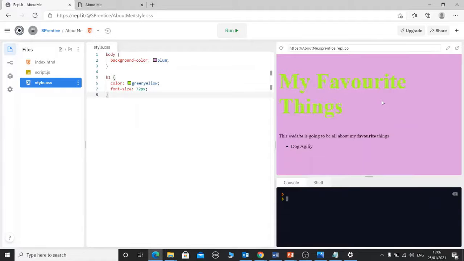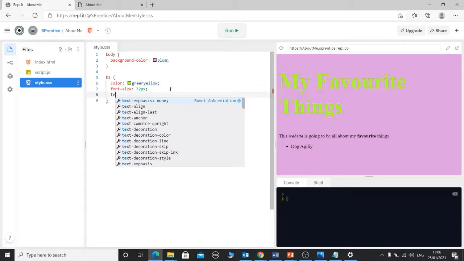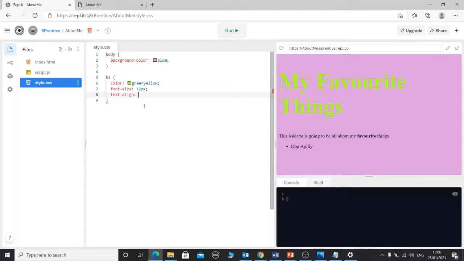The last formatting I'm going to show you is how to change the position of a piece of text on the page. So the last thing I'm going to do is move my title, my H1, to the centre of the page. The way I do this again is to add another line in and start writing which I'm going to change, which is the text align. So again, I select it there, and then I write down what position I want it to be. In this case, centre.